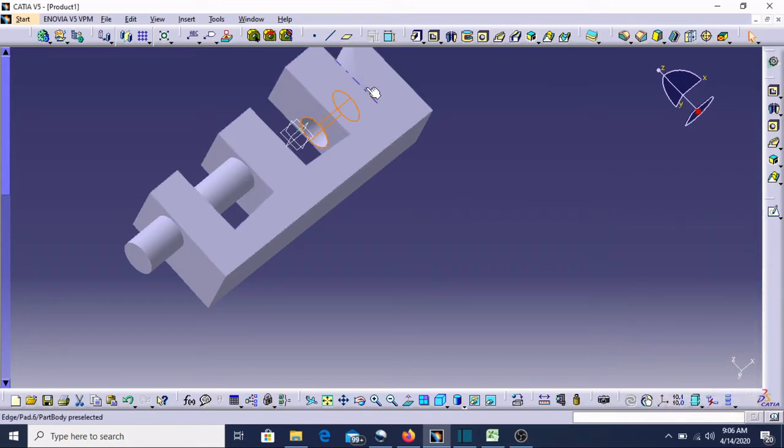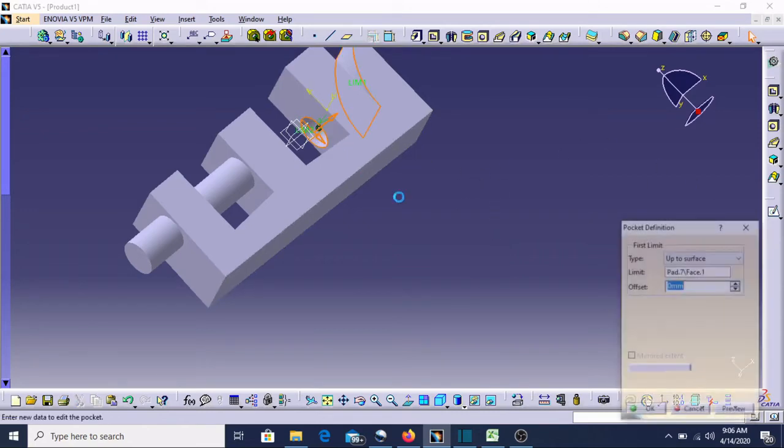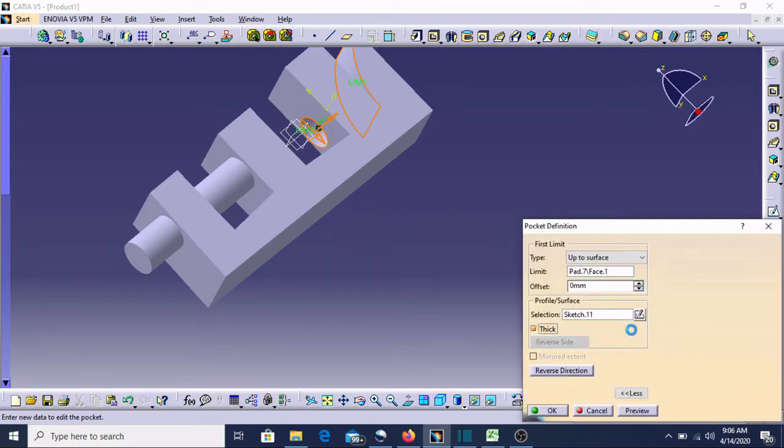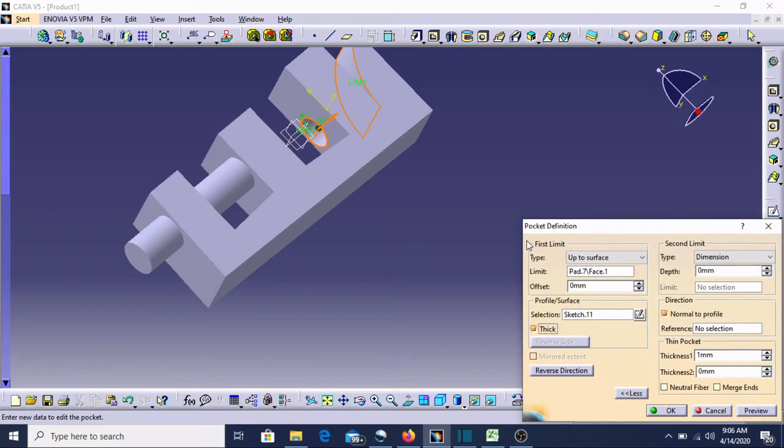This is thick. If you select thick, then like the pad command, it will create an inside wall, so the thickness will be more.